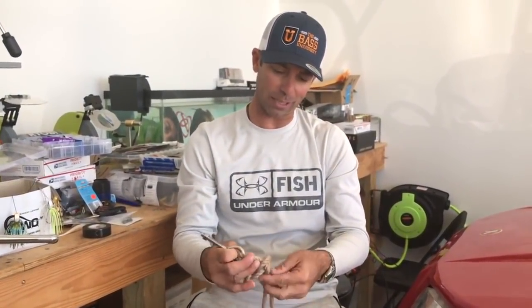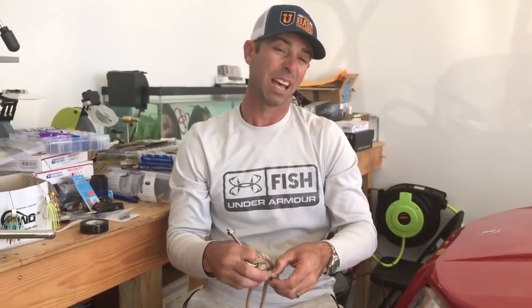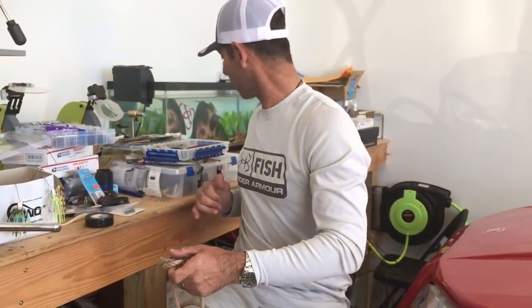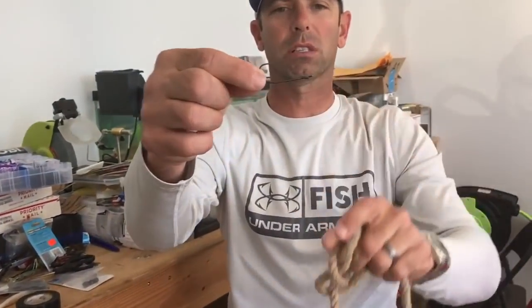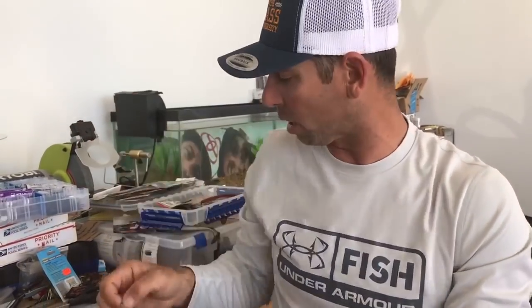Okay, now we're going to get to knot number 3. And this one is more of a specialty knot. And I love this knot, knot number 3, when I'm using a straight shank flipping hook style hook. So when I'm flipping using a straight shank style hook, I prefer this 3rd knot, and it is the Snail Knot.